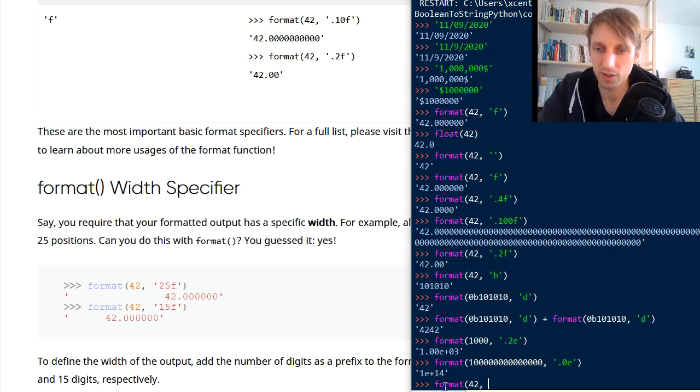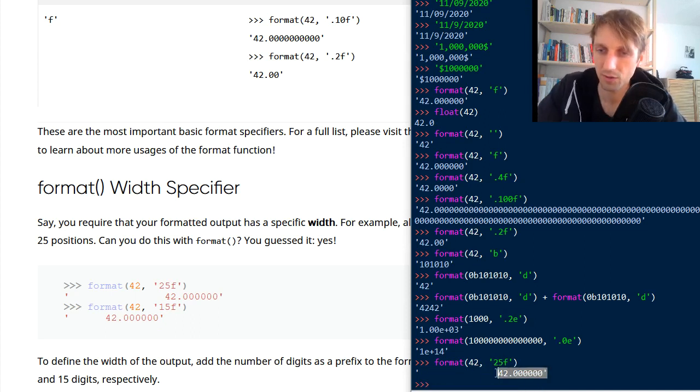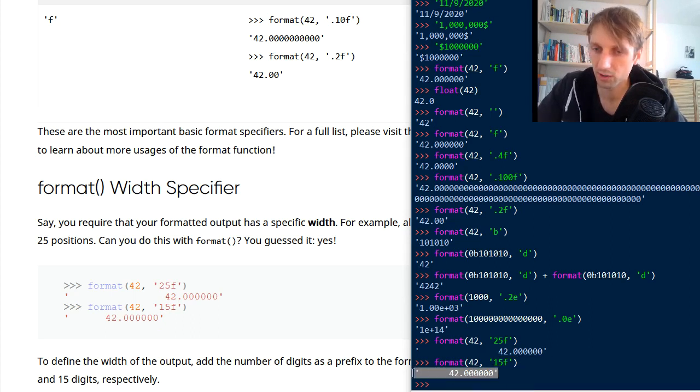We can, for example, do the following, like say 25f. So we convert 42 into a float using this float type in the end as a suffix, but then we also have simply a number. So if you give the dot, then it's the precision format specifier. But if you don't give a dot, it's just a number of digits. Yeah. And now the number of digits is 25. You can see it if you have the same 42, but then only with say 15f. We have a shorter string, okay? So the string is shorter now.